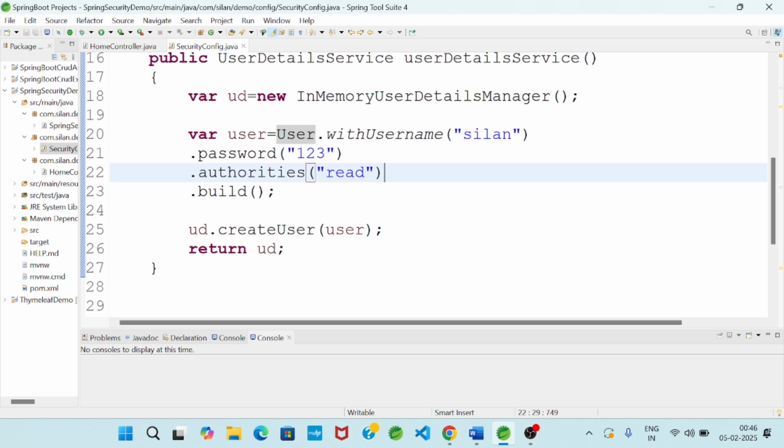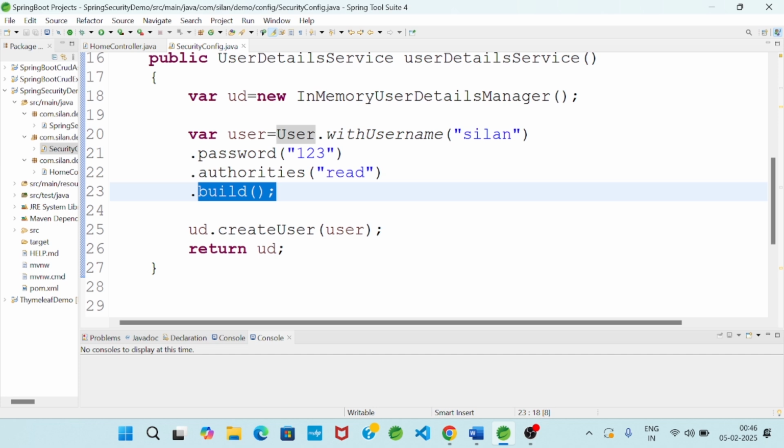Authorities read is simply a role or permission the user has, and the build method finalizes the user creation. So with the help of the User class we are explicitly creating the username.